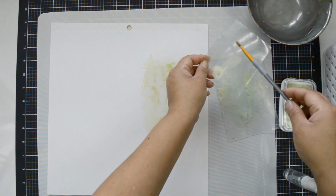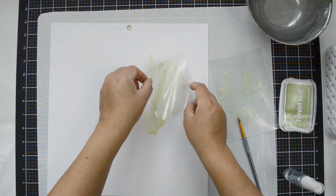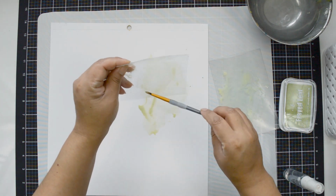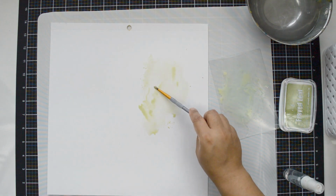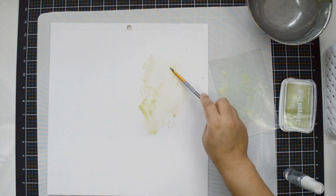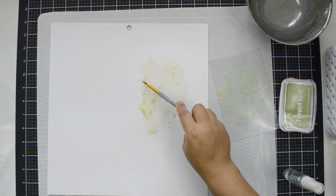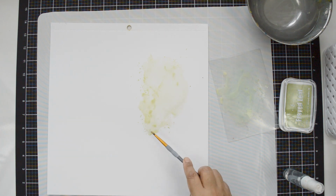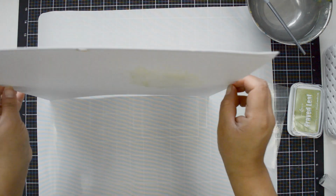I want to work in layers for this background, so I'm going to start with a really soft color. I'm going to go with the lightest color, and you're going to see that it takes very little for this ink to become watery. It takes a little bit of liquid, and the consistency is kind of milky, and that's because of the pigment that's inside of the ink, and the results are genius.